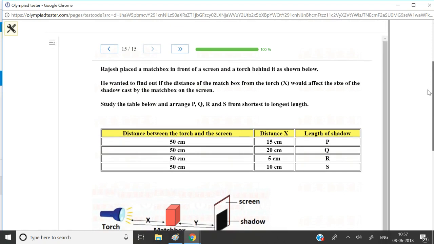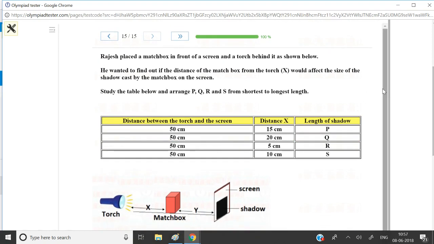Rajesh placed a matchbox in front of a screen and a torch behind it as shown below. He wanted to find out if the distance of the matchbox from the torch X would affect the size of the shadow cast by the matchbox on the screen.